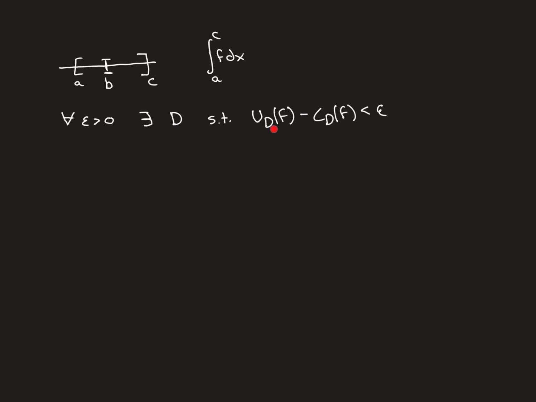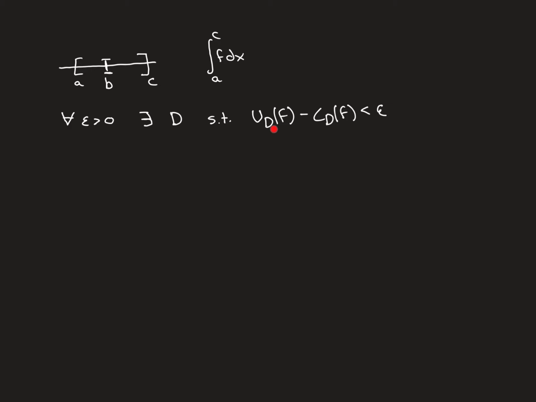And my hope from this is to be able to construct a dissection just of the interval AB such that when we use that dissection and create the difference between the upper and the lower Riemann sum over that smaller interval, it will still be less than epsilon, and it's going to work. So, how am I going to do this? Well, what will help is drawing a picture of this dissection D. So here is my interval A to C. Let's put on the point B here, and now let's mark on the cuts of the dissection in blue. So these are the cuts of this dissection. They might look something like this.